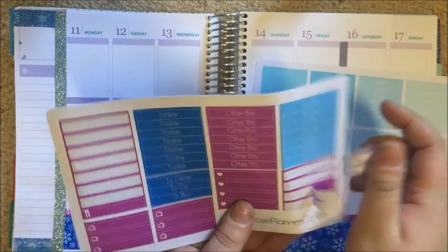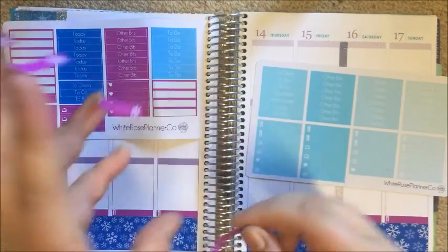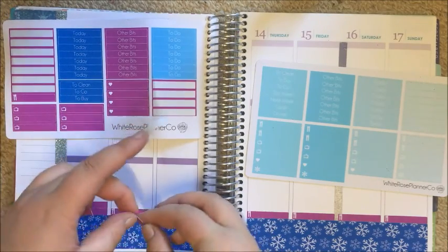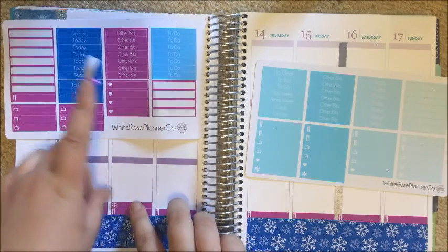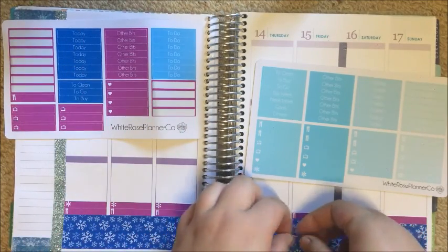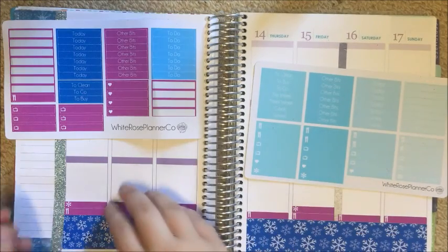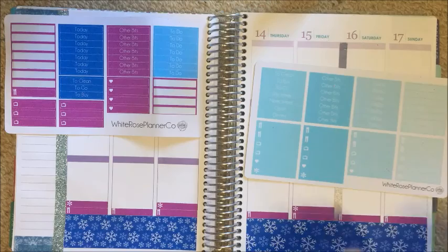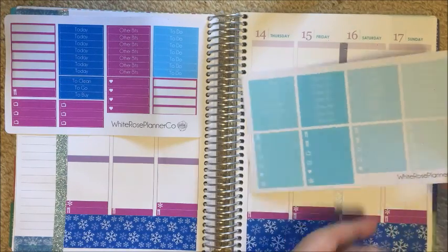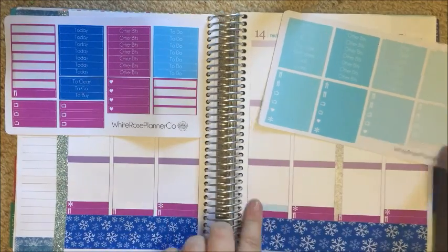So I'm going to take my beauty ones, and I'm going to lay down one on every day. Oh, snap. That wasn't supposed to be how I did it. Alright. There we go. And then I'm going to take the other three asterisks from this kit. This is from her March subscription.